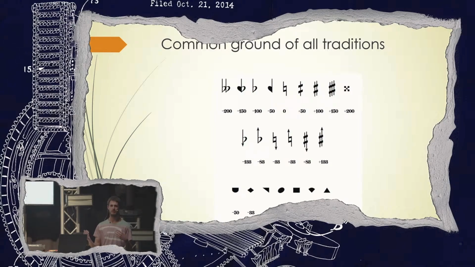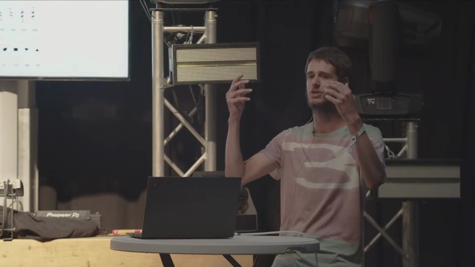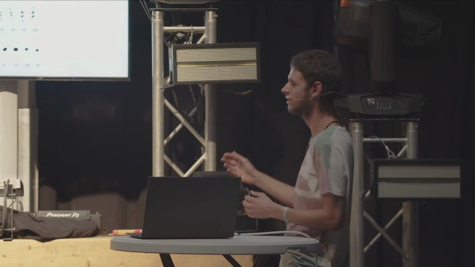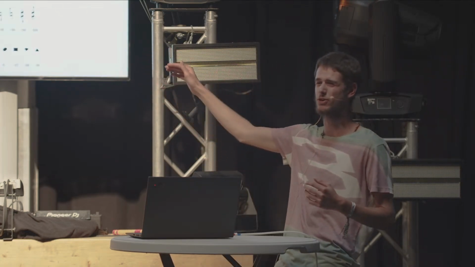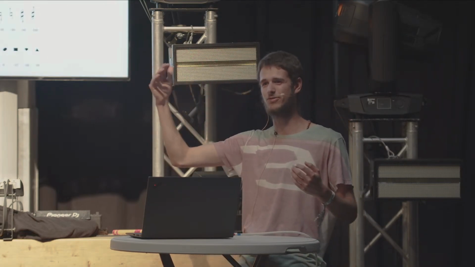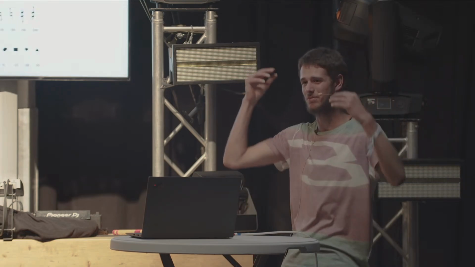So the Indian system, they use some different intervals than we do. And whenever a Western person tries to analyze another music, most musicologists do it from their own perspective. So they take their chromatic view and they just look at a different system and they're like, oh yeah, this one is 133 cents lower than our fifth. But I think that's not the way to go.